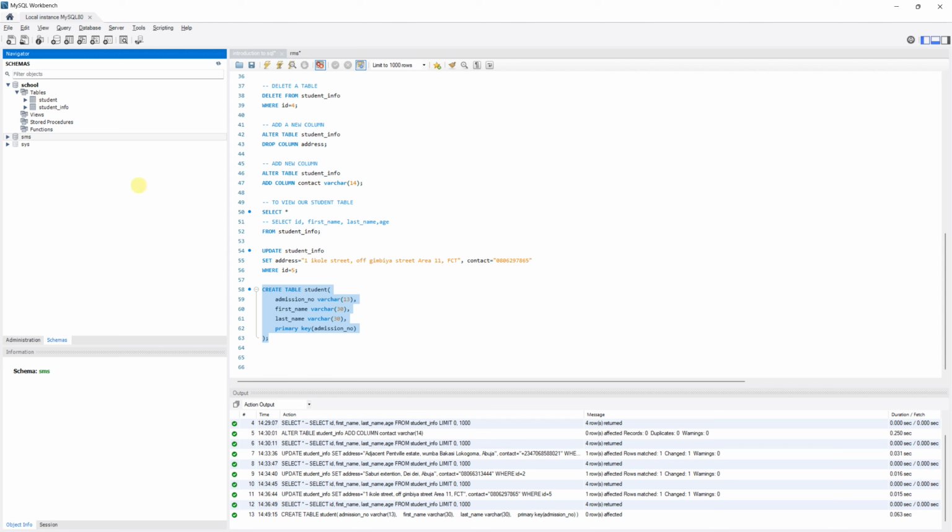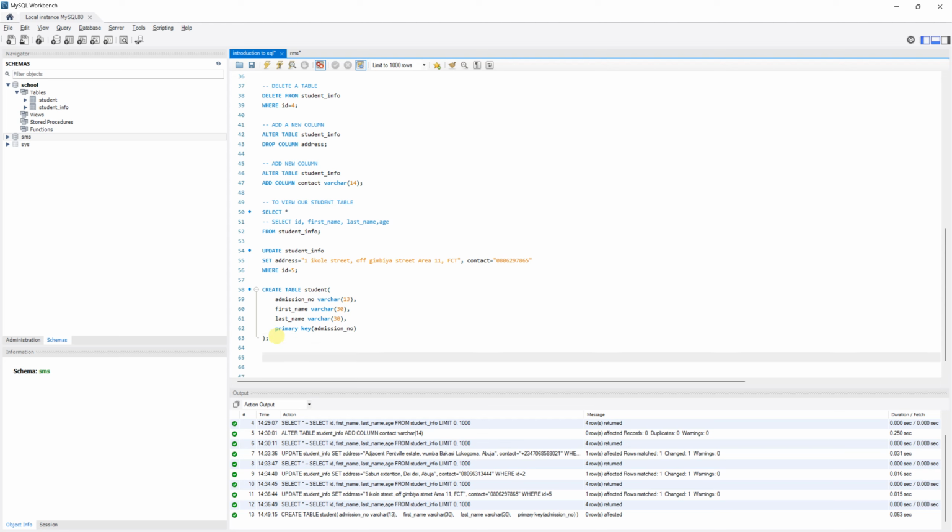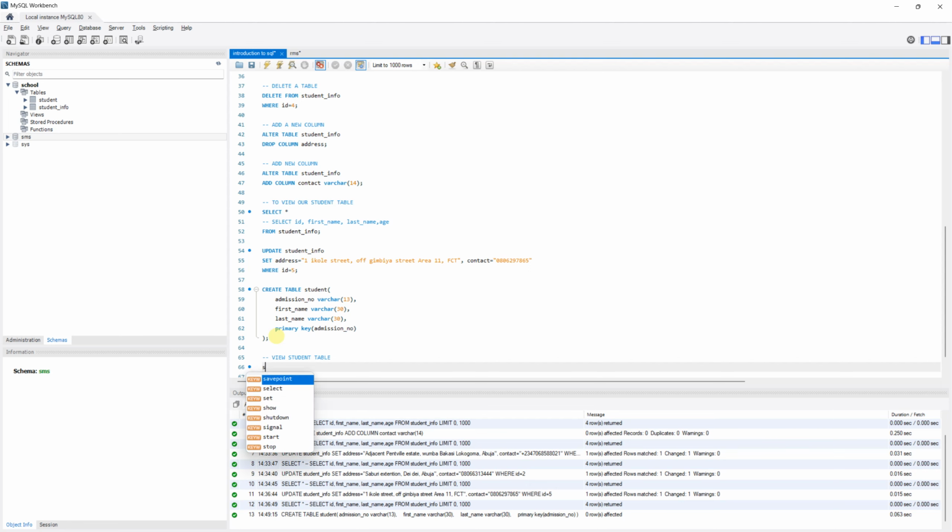Now if I want to view my student table, what will I do? I'll put a comment, view student table. I'll say select everything, from the table name, which is student.